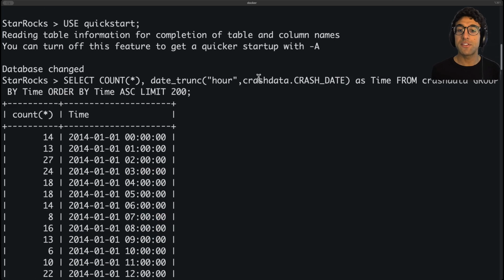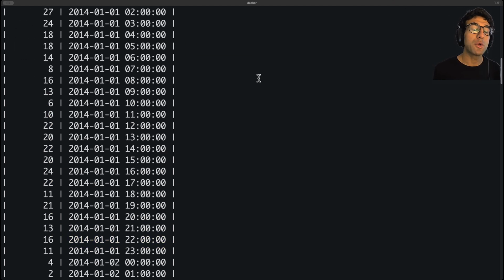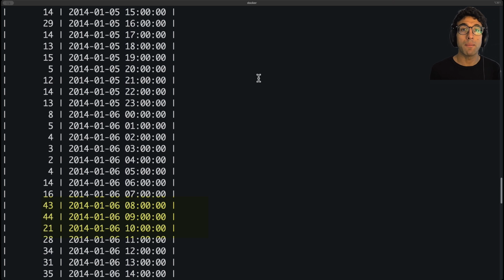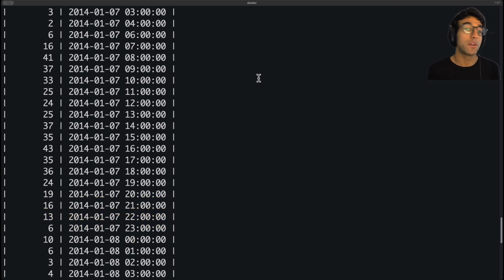So once we query, we can immediately see some insight from this data. The 8 a.m. to 10 a.m. time range on January 1st has around 16, 13, and 6 crashes respectively. But say we jump to a weekday like January 6th, which was a Monday morning. We see 43 crashes, or on Tuesday morning, 41 crashes. Does this make sense? Well, yeah, most people are off on January 1st, so there's naturally fewer cars moving on the road, right? Compare that to a Monday or Tuesday morning the following week where people are actually going to work, getting their bagels, delivering newspapers, trucks are on the road, we see almost 3 times more crashes on those days, right?